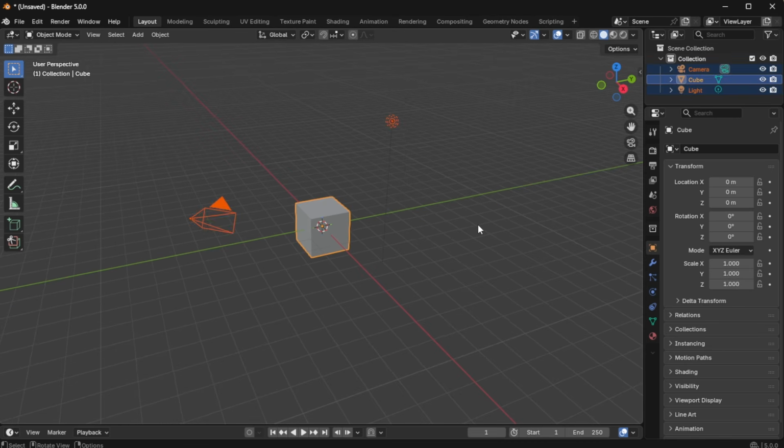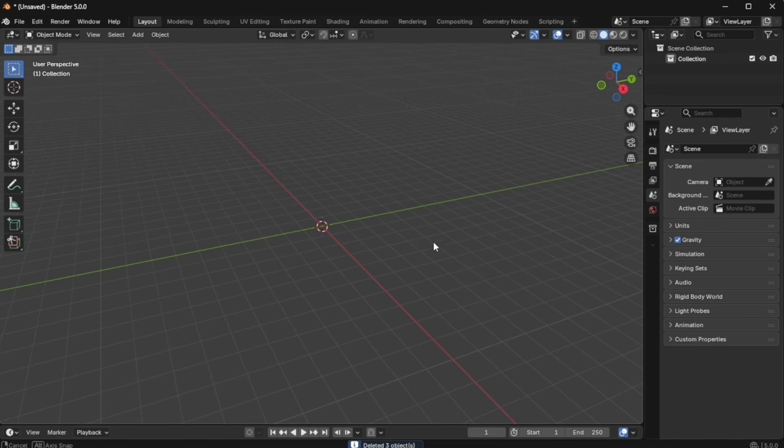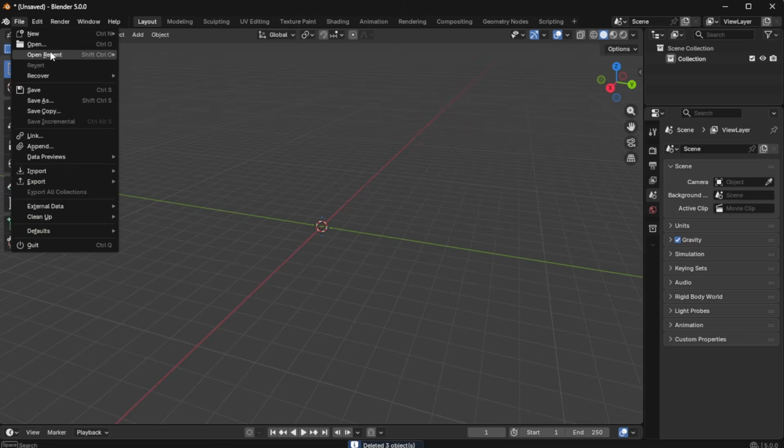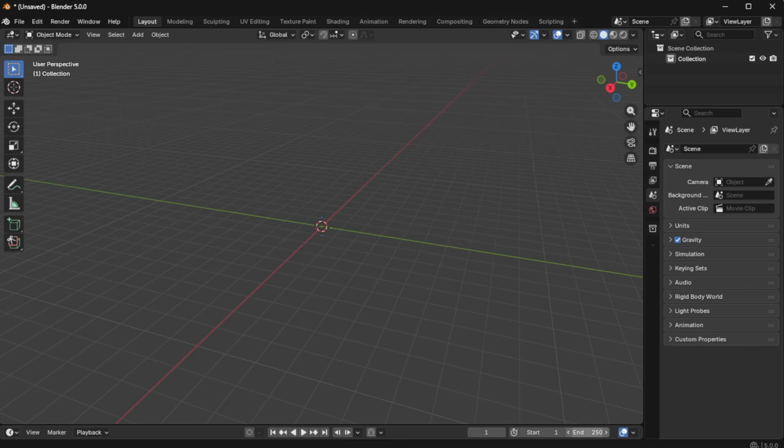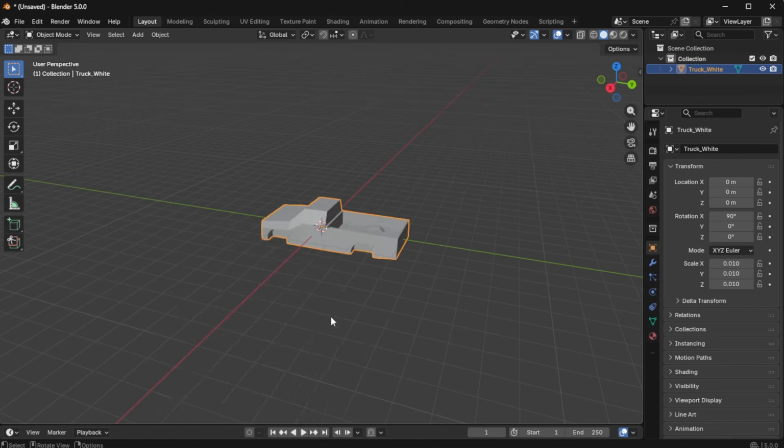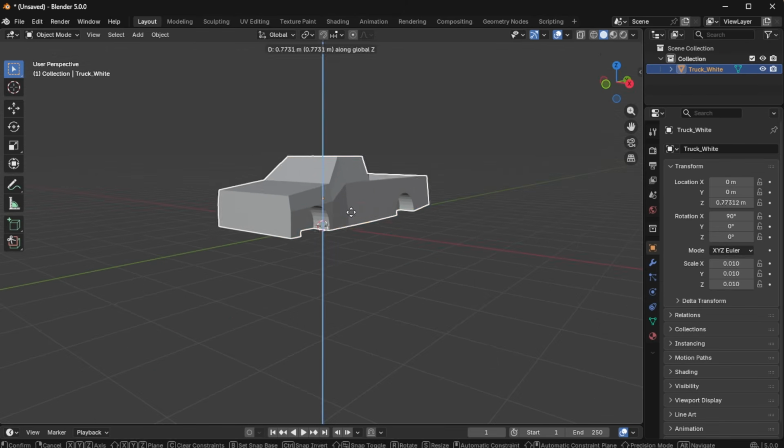Okay, let's get our scene ready. I'm going to go ahead and just delete everything here. And what I'm going to actually do now is import a different vehicle of similar size to what I want this one to be. Like I mentioned, I've already made 13 other vehicles, so I'm just going to import one of those just to get a basic size reference. If you have a character or anything from a game you're making that you can upload just to kind of get a basic size, that's what I would recommend doing. But I'm just going to use a car that I've already made previously.